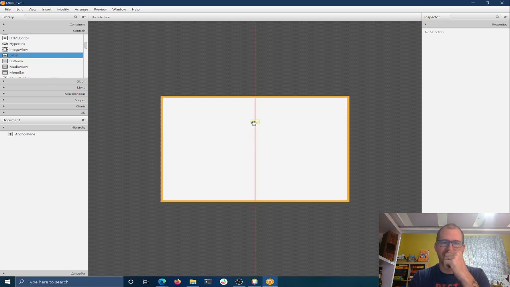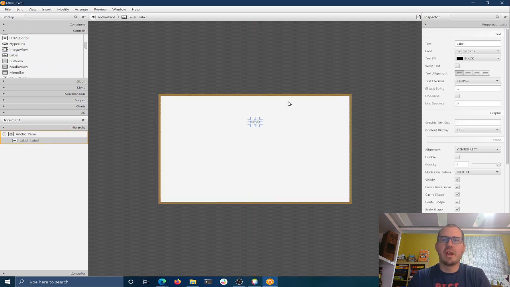So we'll put a label out here, and it's got all sorts of cool drag and drop options. The drag and drop doesn't work super well in the virtual machine, unfortunately, but you can double click on it and it'll add one, and then once it's in here you can move it around.